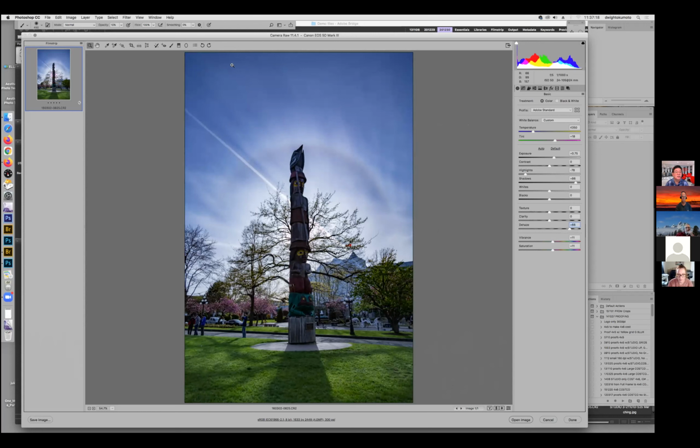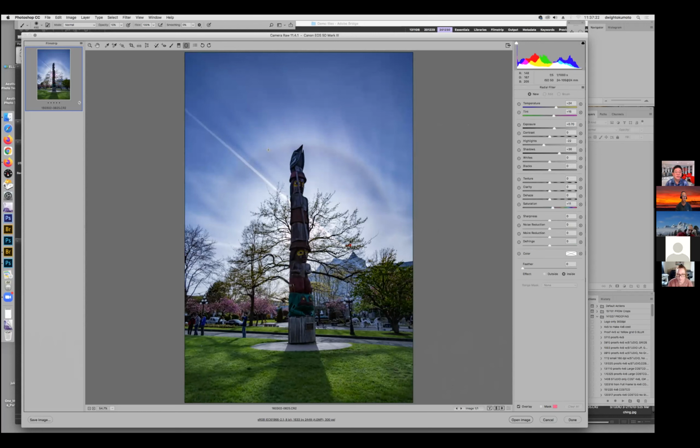Let's see. I'm going to just jump to this other tool over here, the Radial Tool. I'm just using this Radial. You could use a Radial Tool or else the adjustment brush, but I'm just going to use a Radial Tool. And then just going to pull it out. And as you can see, I had a previous setting already adjusted here on the right side. I'm just going to default it back to 0. And then my feather, once again, I'm going to feather it up a little more.